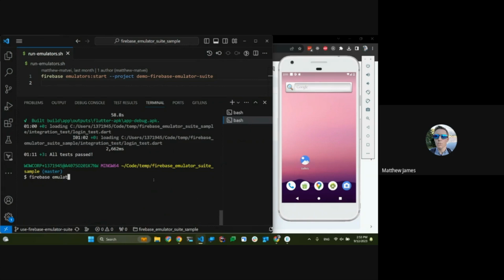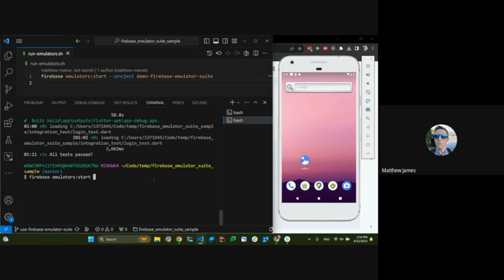You could do firebase emulators:exec, which is quite a popular and common one. What you would do is say, hey, I want to run my integration tests. Essentially it'll start the emulators, run whatever script or command you gave it, and then shut those emulators down again once it's finished. So that could be quite a nice way in the CI pipeline, to not have to worry about some extra step to spin them up and something else to stop them, but just all in one command. That's a nice little utility.